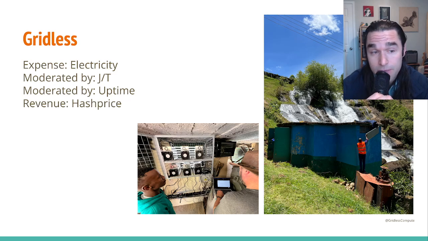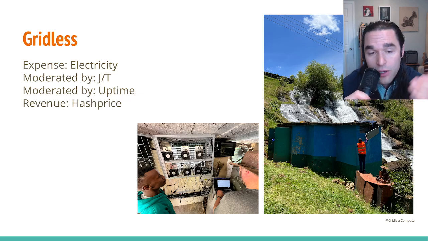Their expense is electricity. Does that cost of electricity stay the same? No. The way that they get that electricity is that they are going to a resource that is a liability to the producer. They have all this hydro and they don't have a major consumer demand because these are typically very rural communities that don't really have enough stuff to plug into a 2 or 5 megawatt hydro facility. So they're able to go to a place where electricity is a liability and pay for it and negotiate an asymmetric positive rate, a very low rate, because they are helping somebody deal with their risk, being all this electricity they're producing that they can't use.